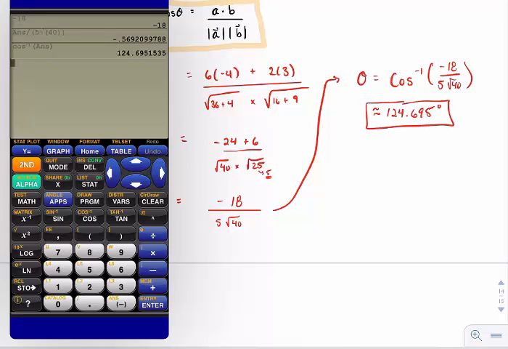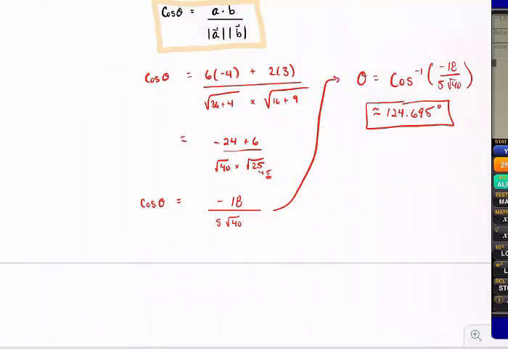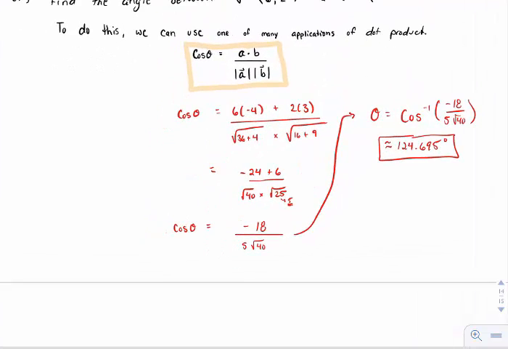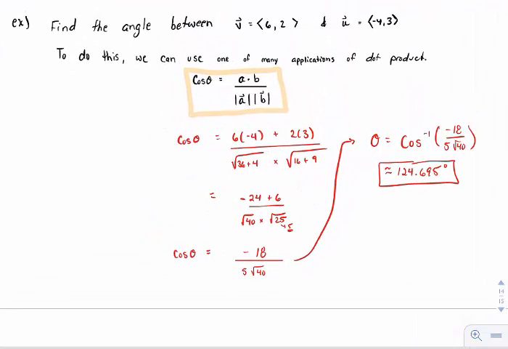And again, it's just formulaic. So that's another little method you can use to find the angle between vectors. And again, there are way more applications than I did here, but I just wanted you to at least see and understand and notice that there is another operation we can do with vectors. It's called dot product. So hopefully that was something that you will be able to use as you progress through your math and your physics career.